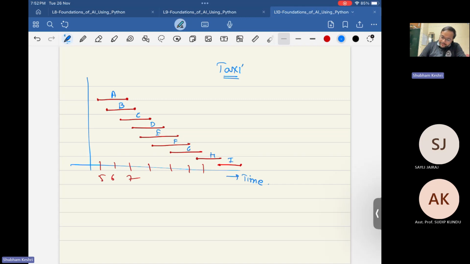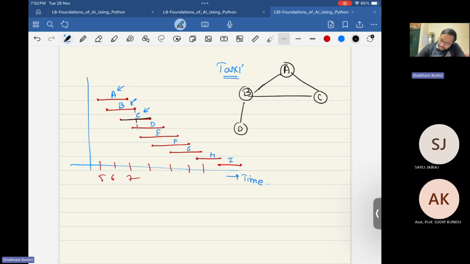Okay. Now you see, if you are using a taxi for A, then you cannot use the same taxi for B or C. You can use the same taxi for D, but if you use that taxi for A, you cannot use that taxi for B and C. So you make that graph. How can you make that graph? You put A, B, and C, and you connect them. You're saying if you select a taxi for A, you cannot select the same taxi for B and C. Similarly, B is connected to C and maybe D. हाँ, D के लिए भी है, तो C से connected है और D से भी connected है.